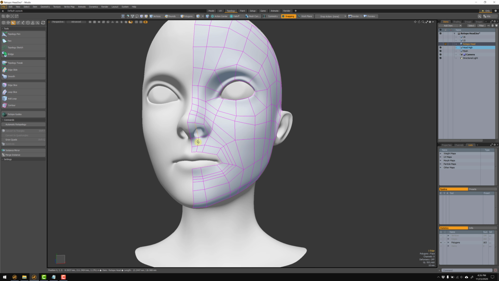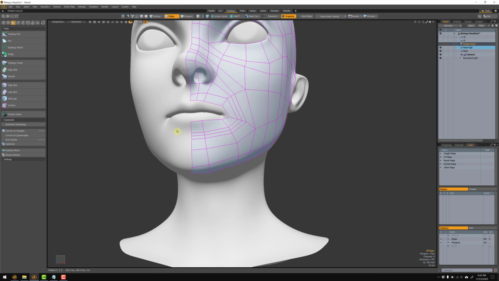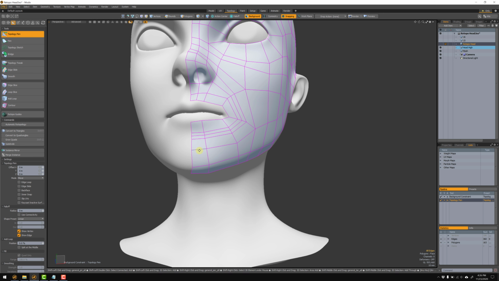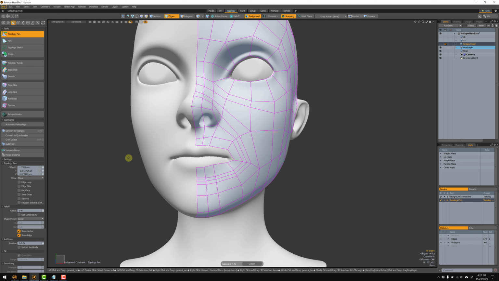So you'll notice this edge went right down into the lip. Now we want to have some horizontal symmetry here. So let's go ahead and add that same edge loop right here. So use the topology pen, hold the shift key, pick an edge, middle mouse click. Let's just put that right in the middle. So we'll go ahead and use the right mouse button to shift these edges over a little bit, just to space them out a little bit better.